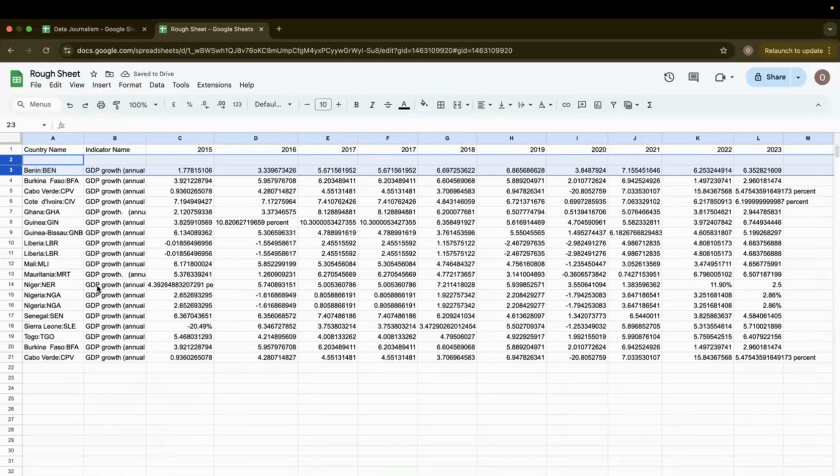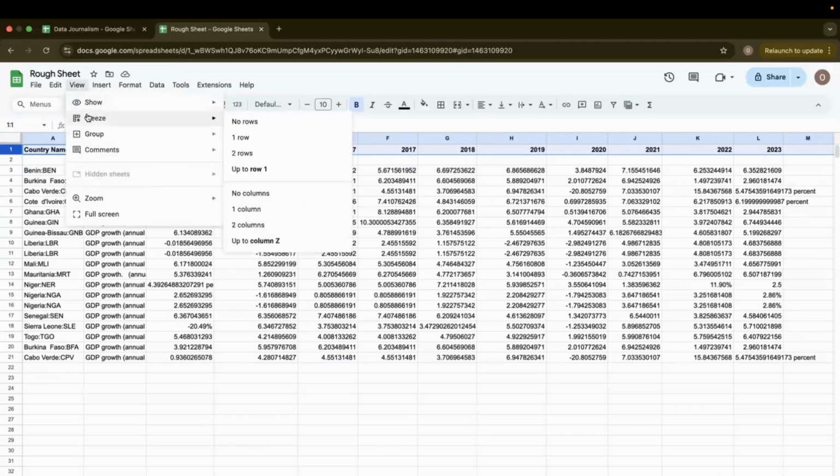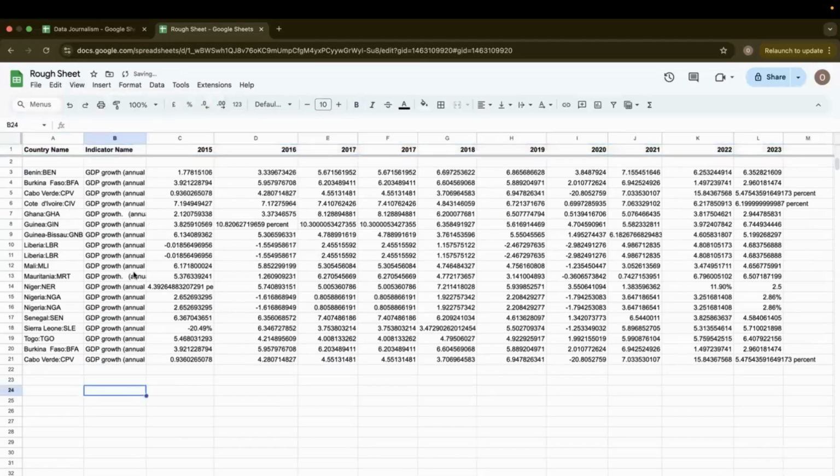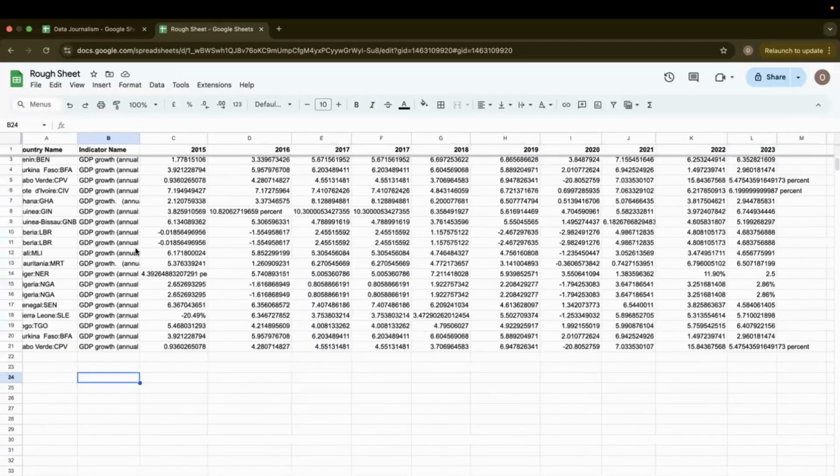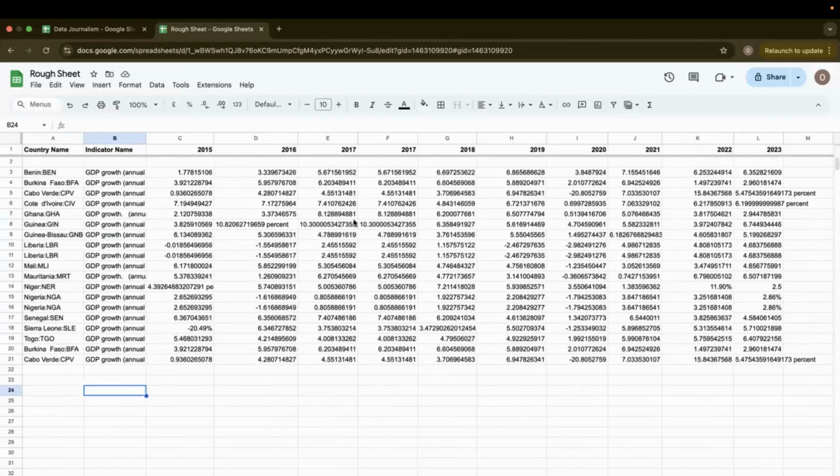Now, there are still some problems with the data, like we said, but before we start attending to that, I would like to first separate my header row. This is the header of the data, so I can just make it bold, and it's also good to freeze it, just like row one. When you freeze it and you scroll, it doesn't move. So it has recognized it as a header row. The row is just going to be static. That's basically what freezing does.